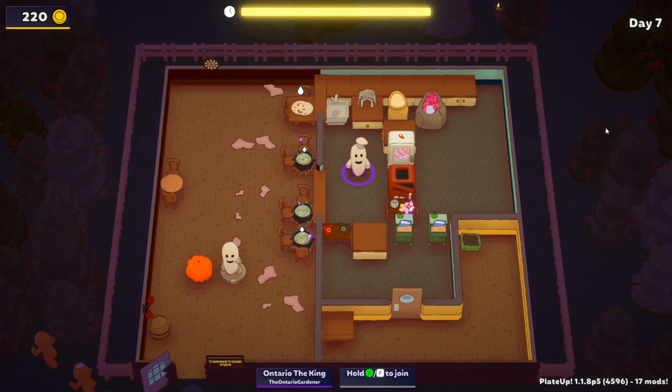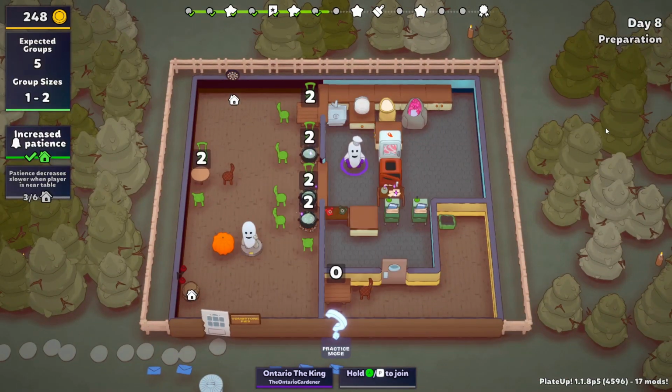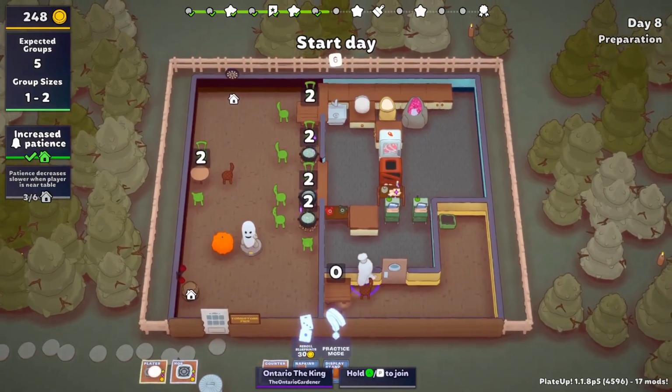I didn't get to play the bakery update when it first came out. I was just going through some personal issues. But now we're back. What do we got? So we're going to be getting a lot of the same things here. Just put it out there.